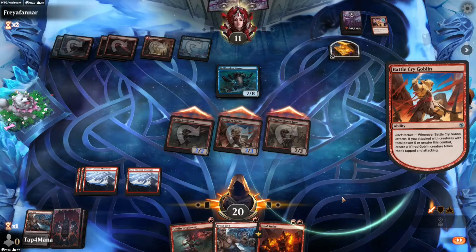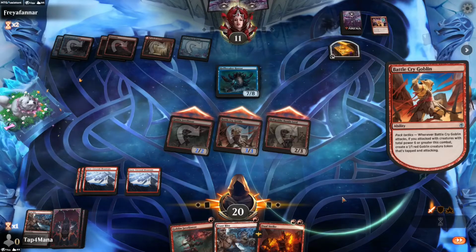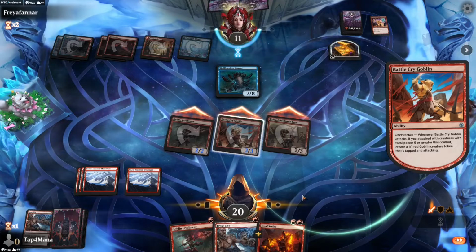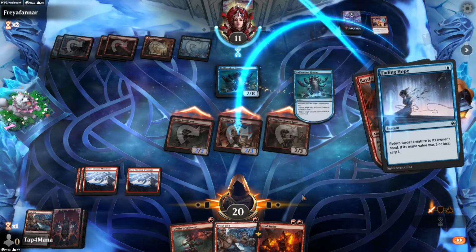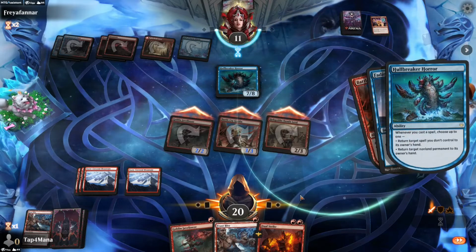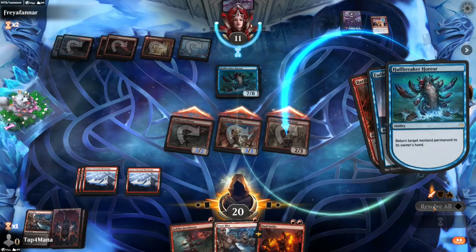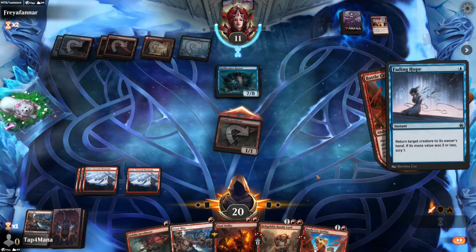Creating another goblin. I'm really gonna try and kill the Hullbreaker Horror right now with the Dual Strike Frostbite combo, you know. That was rough. I'm gonna let it resolve. But now I cannot kill him.